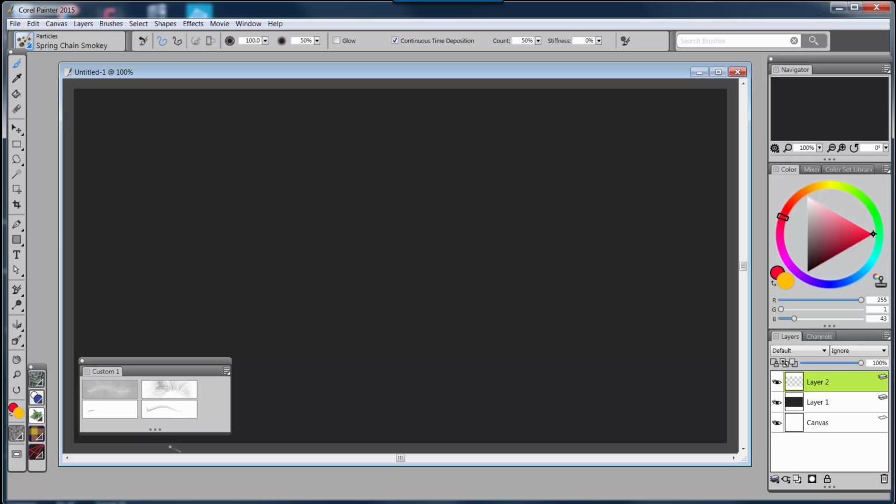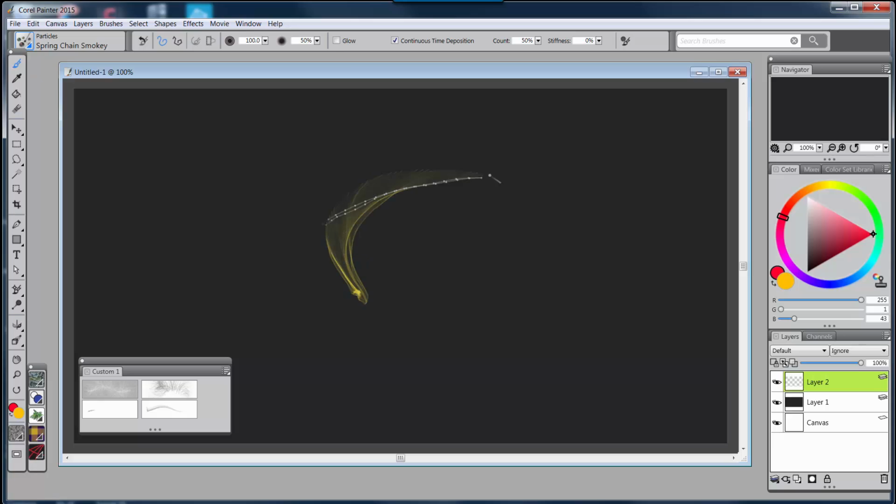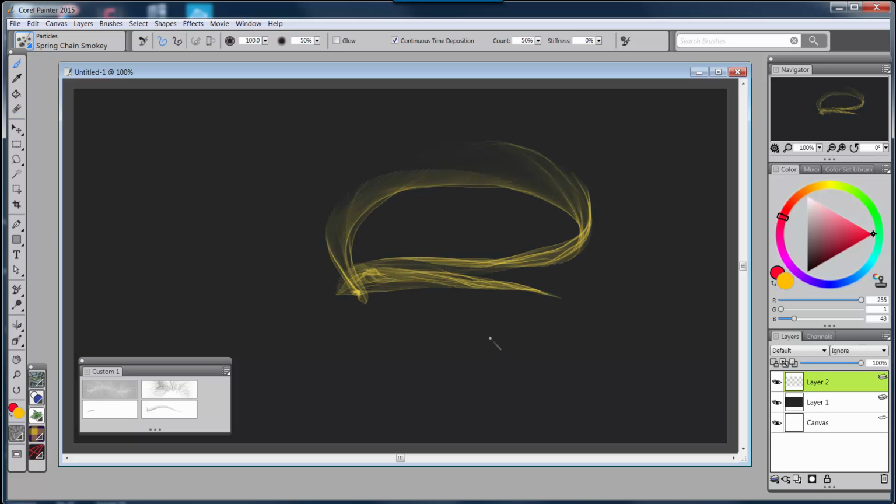And this brush is called Spring Chain Smoky. So it's a spring brush and it has a chain. See the chain running around there? And it's called smoky because if you do it a particular way, you could get something like smoke. But the thing is, you want to use these things creatively and just play with them and see what they remind you of and how to work with them.